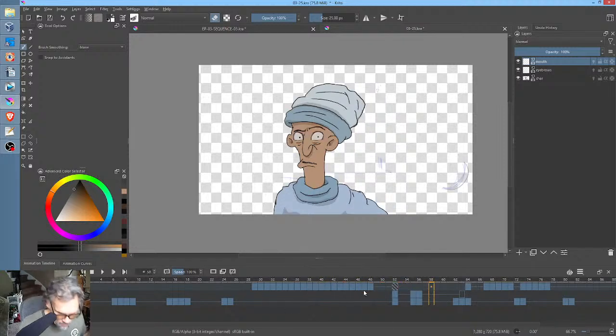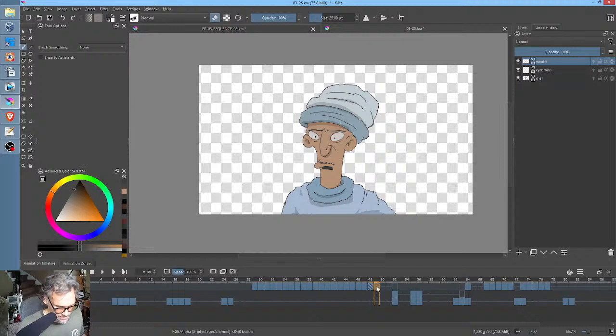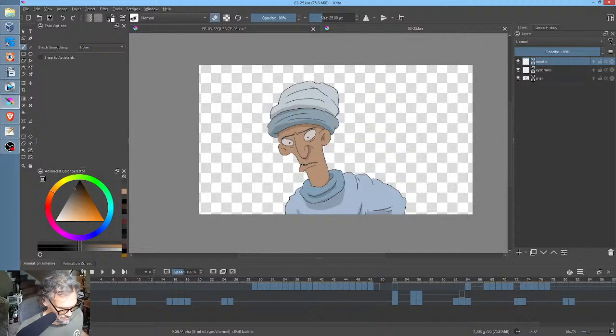The idea? It works. Okay, so now I'm going to insert a key here on the mouth layer to get rid of the mouth shapes entirely, which means we're back to the default mouth shape. So I love it.